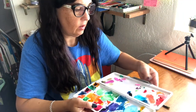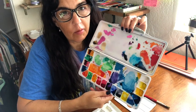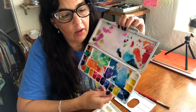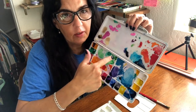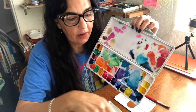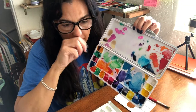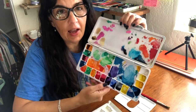bigger palette that I use when I've got projects to work on at my desk. And I actually still use my travel palette when I'm using this one. I usually have this palette, my travel palette, and a couple extra little dishes that I'm mixing colors in, just because I'm weird.